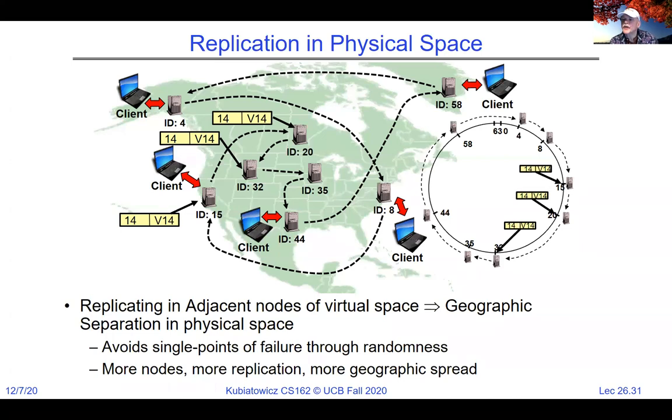So let's look at replication from a physical standpoint. If you look again at this ring I showed you a little while ago, that ring is mapped physically to things that are spread widely. And now we can see another big advantage of the randomness introduced in Chord. That advantage is that these copies are actually stored in geographically separate places. And so when the big one happens in California, it's not likely to take out things over here in Minnesota. The randomness is helping us to avoid correlated failures, where we have a bunch of copies, but they're all in the same machine room and the building got struck by lightning. That doesn't happen in a Chord algorithm. It's sort of geographically distributed by nature.